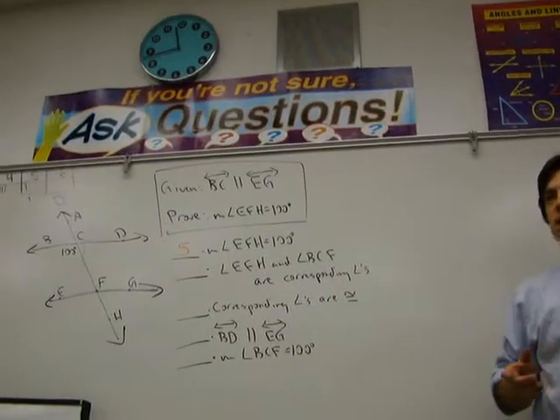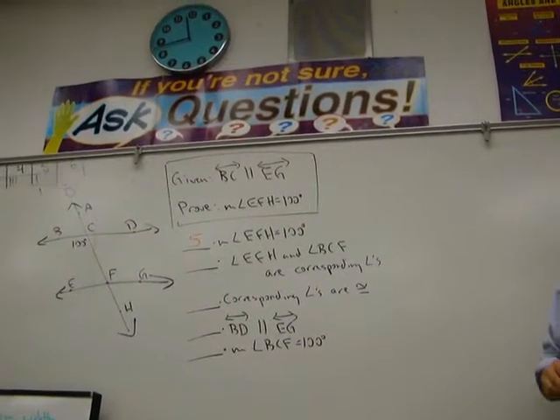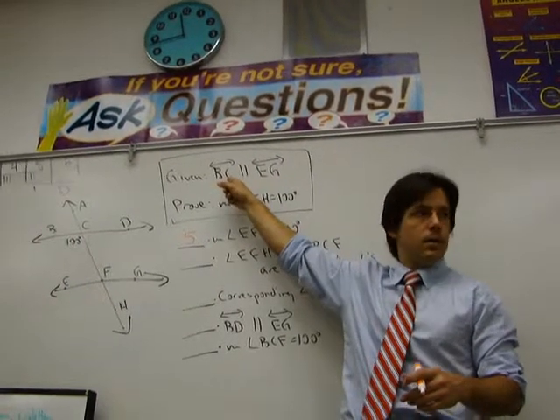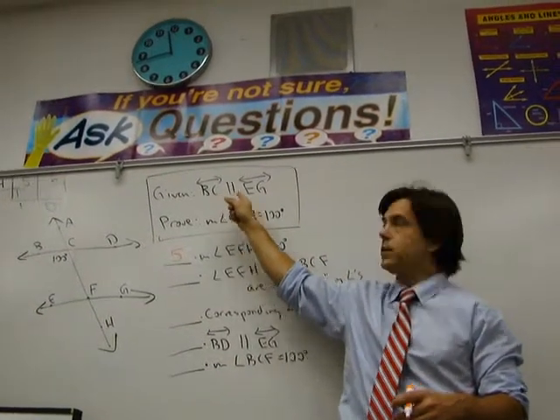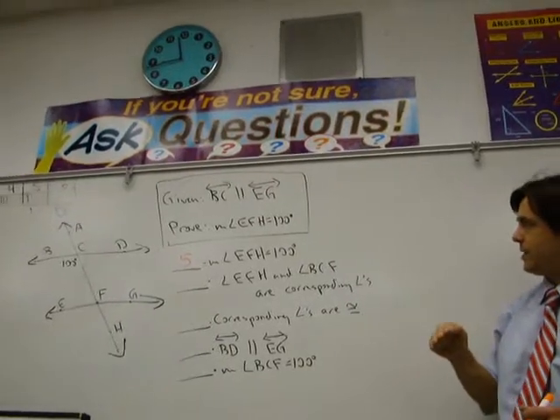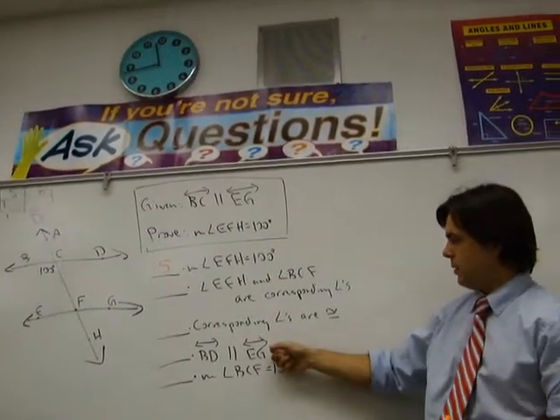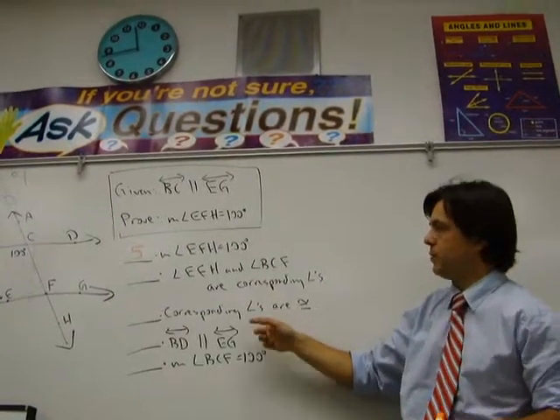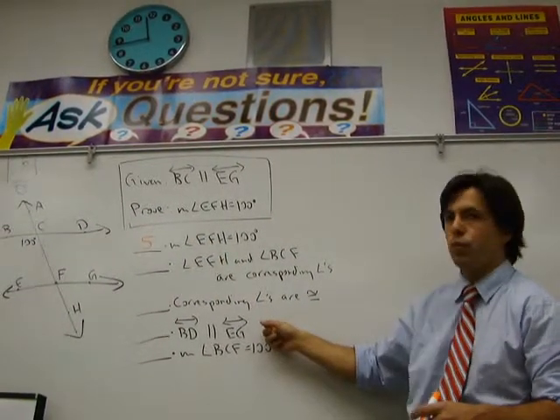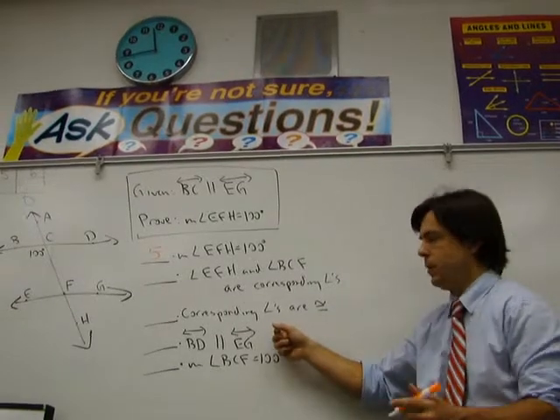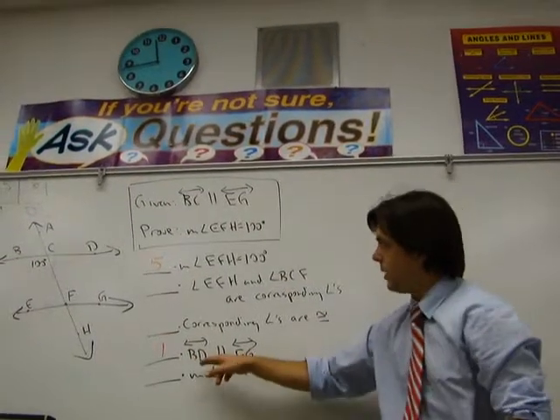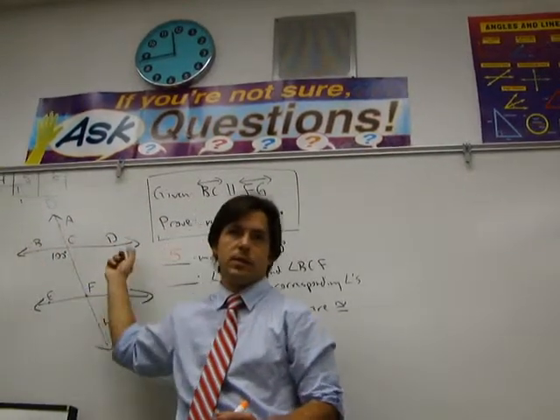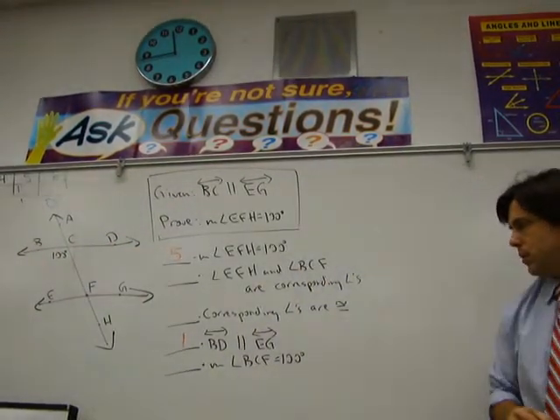Usually you start with things that are given. So what's given? So let's do this: line BD parallel to line EG. Do we have that exactly written? Does this mean the same thing as this? Yeah, it does, because BC and BD are the same thing. So what number should I put there? 1. Does everybody understand that? This statement and this statement mean the same thing because line BC is the same thing as line BD.